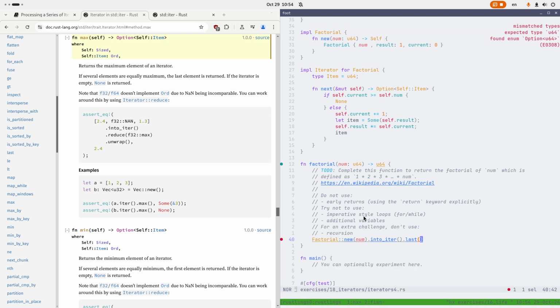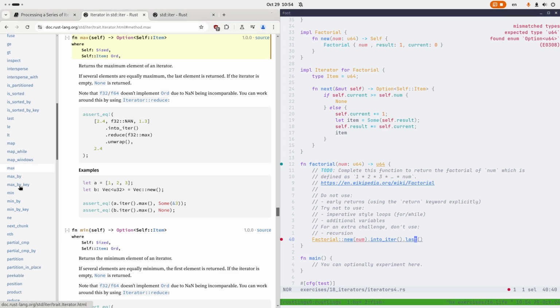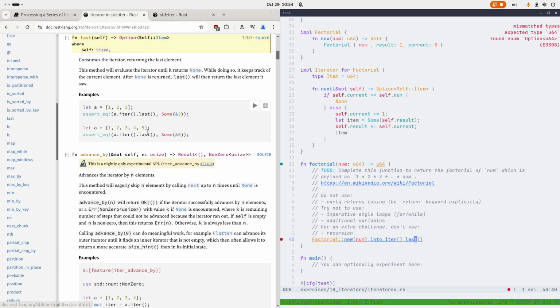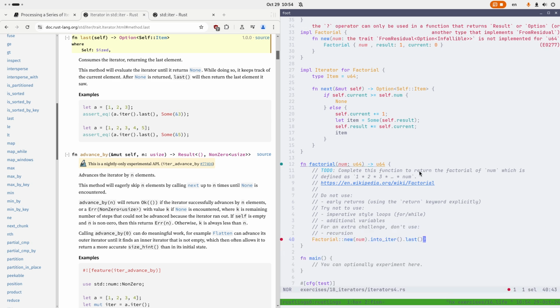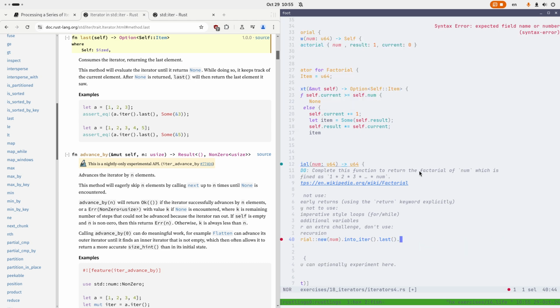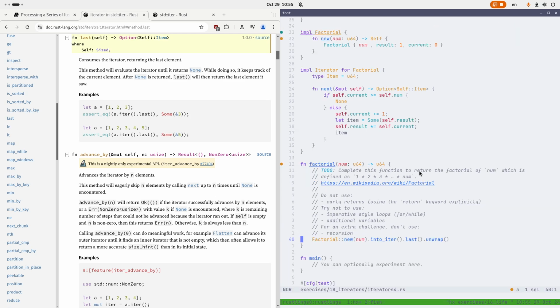But, so what is last return? Last, there's an option of item, which is u64. Okay. So we need like actually... no. We need... yes.